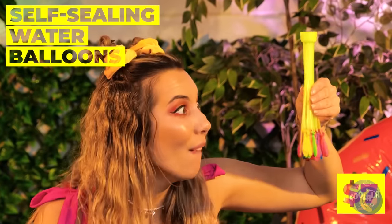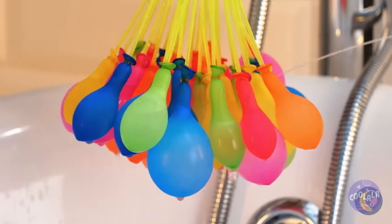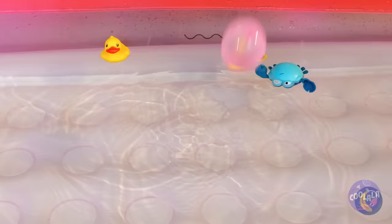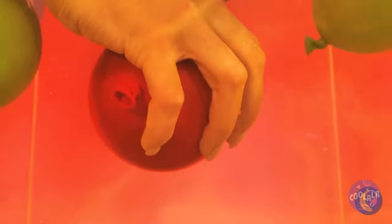Silly, you're not supposed to eat water balloons. Especially these. They're the self-sealing kind. And look, they plop right in the water. But they have to get popped sooner or later. Wow, they even have different colors.